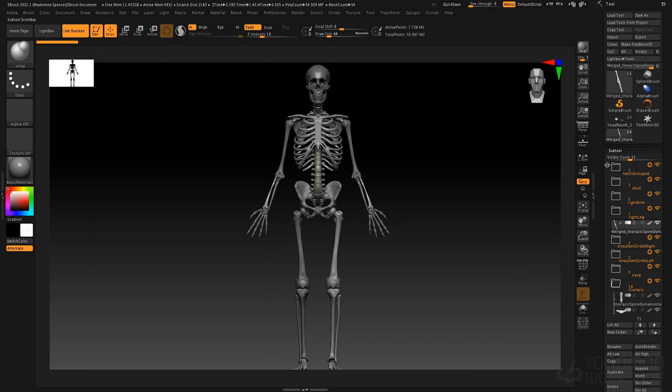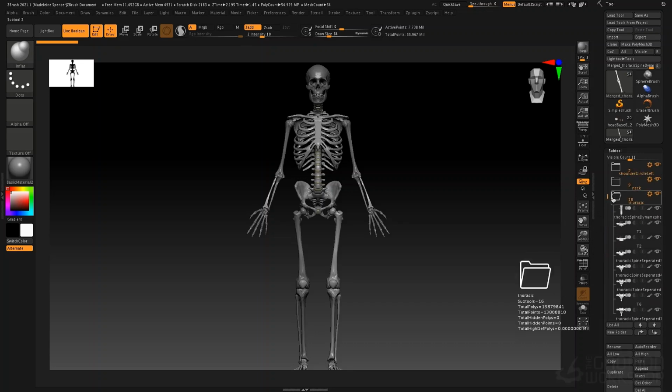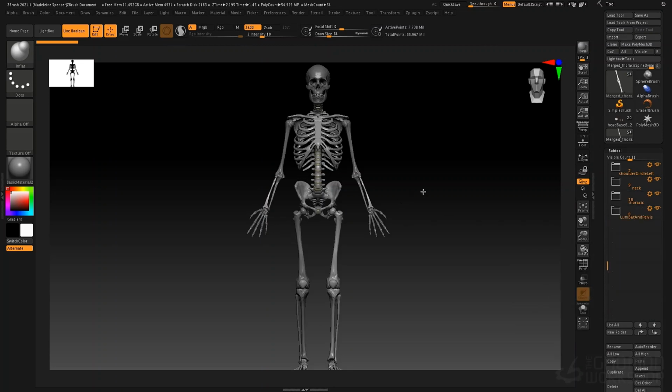If we grab this slider and drag this down, we can see everything inside there now. You see we've got each individual vertebrae as actually a separate subtool. So this keeps things from becoming very unwieldy and difficult to work with, because we can arrange multiple subtools inside of folders and make it a whole lot easier to navigate our tool. If we open up lumbar and pelvis, once again, we've got the lumbar vertebrae and the pelvis separated out, as well as the lumbar discs.